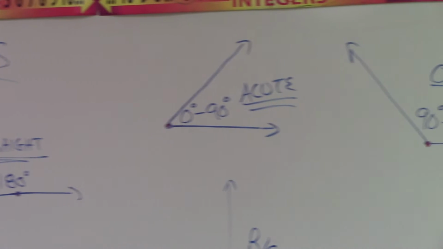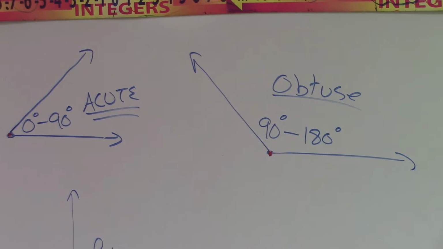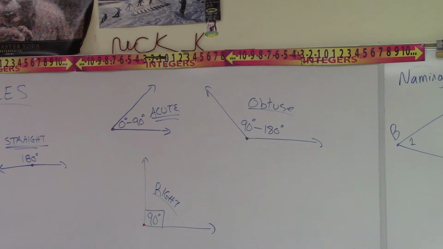Now, as we roll to our right, the ones that we'll see most of the time will be acute angles, obtuse angles, and right angles. Keep in mind when we measure angles, we measure them in degrees. That's one way to measure them. And we're going to use protractors, and we'll measure them from 0 to 180 degrees. An acute angle is any angle whose measure falls between 0 and 90 degrees. It has to be larger than 0 degrees and less than 90 degrees. That is an acute angle.